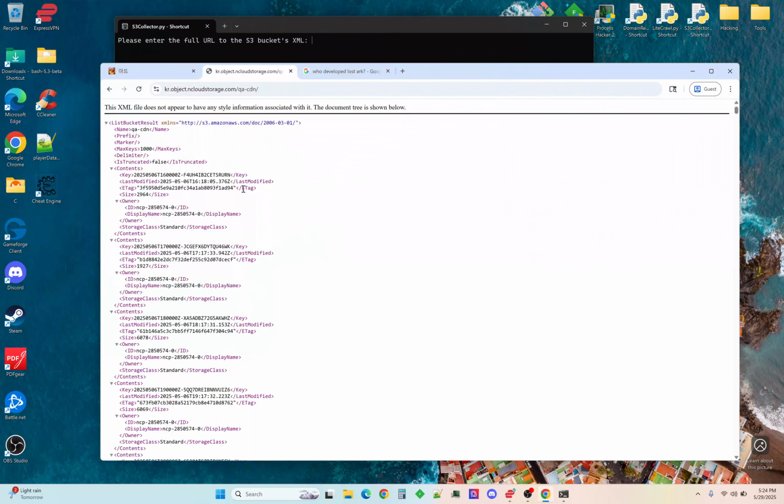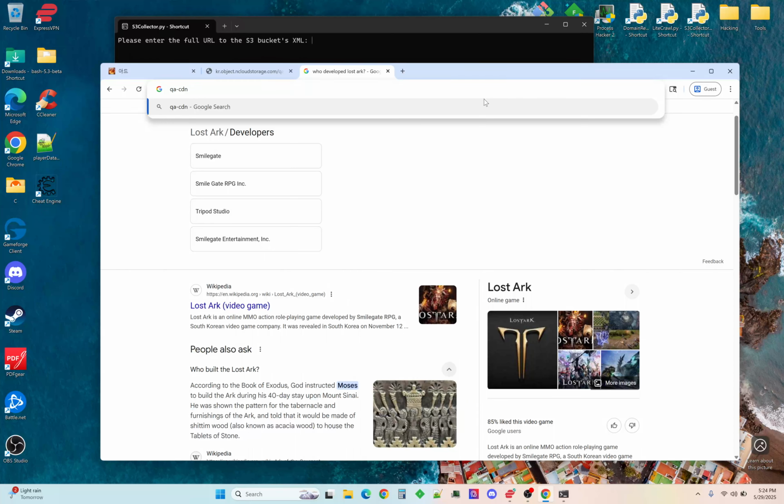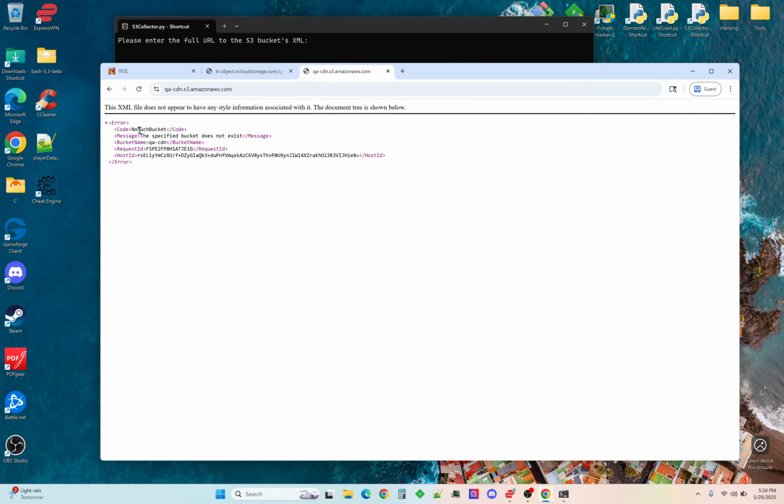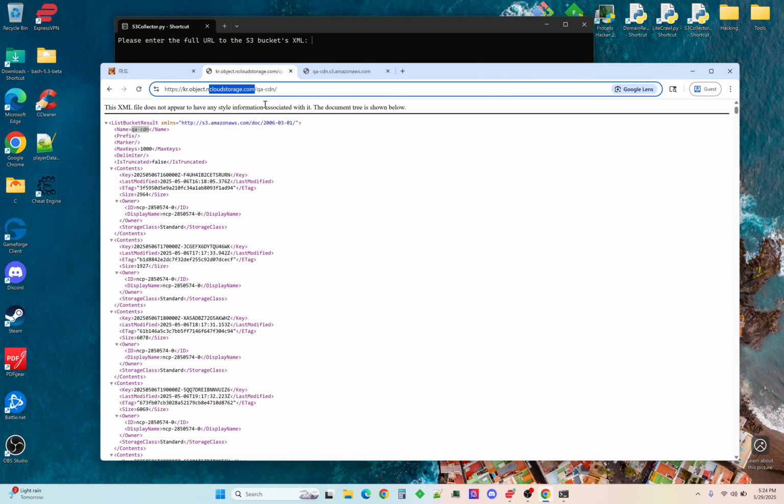Okay, so I don't think this is the actual bucket name. If I go to here, I type in the bucket name and I type .s3.amazonaws.com. So no such bucket. Okay, so it looks like QA seeding is not the actual bucket name, but for this site, it is.